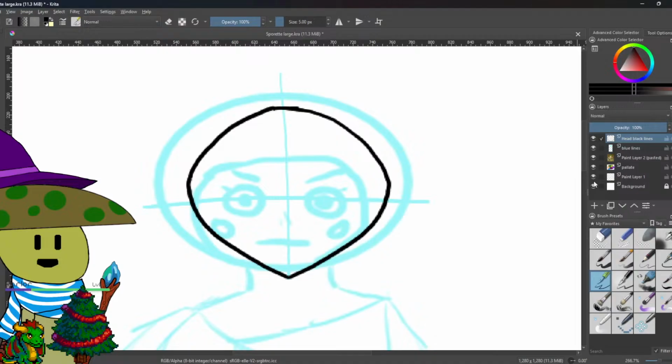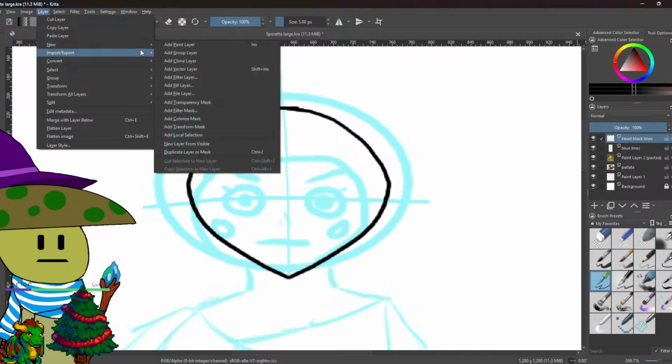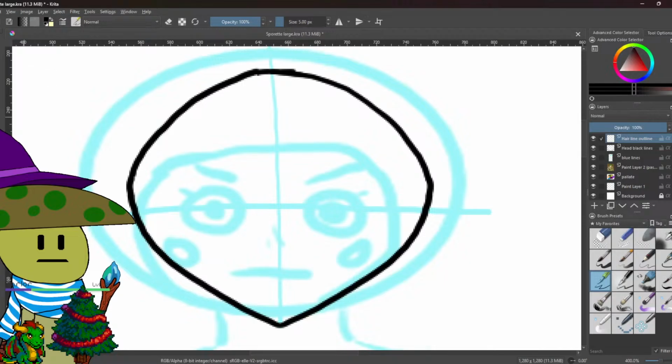I can kind of ignore the blue lines for the next bit. Let's do the hairline next.